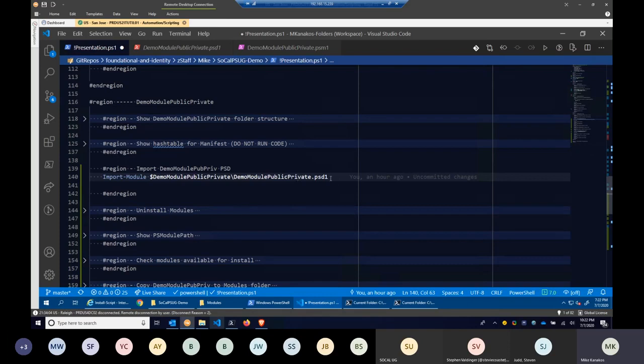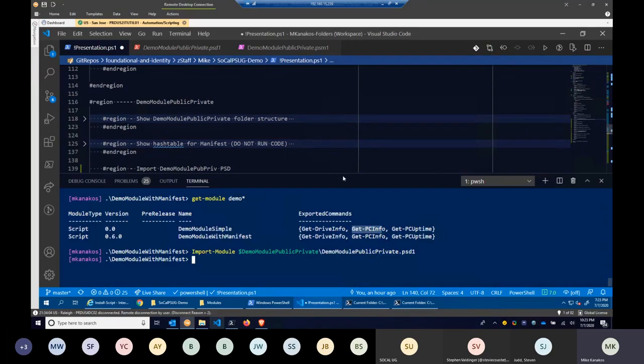All right. So I'm going to do the same thing that I've done before. I'm going to go to the path and I'm going to load the PSD1 file. And the PSD1 file is going to read that information. It's going to see that folder structure. It's going to see that there's 2 files to be exported, and it should import all that information correctly. So let's give it a try and see what happens. All right, so now we've done that. It's loaded. It's very uneventful.